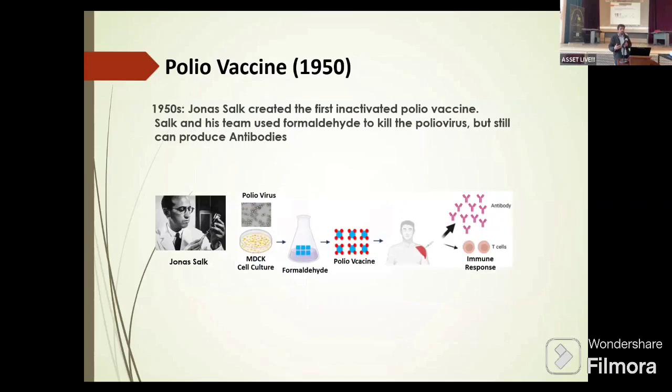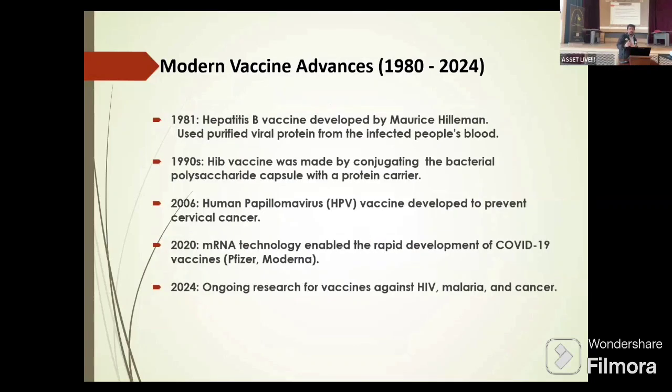Here, the technology improved for vaccine development from animals to cell culture. So the polio virus was cultured in MDCK cell culture. These are dog kidney cell cultures. And then after passing through several generations, they were inactivated using chemicals so that the virus cannot cause the disease but can improve immunity. So when injected, it gives resistance both in antibody and in cell-based immunity, like T cells. I'm going to come back to what T cells and B cells are in the next slides. But after that, the development of vaccines happened with recombinant and other modern technology.